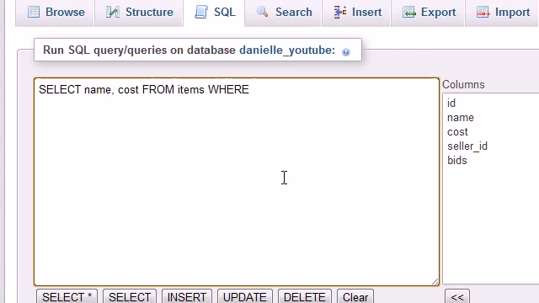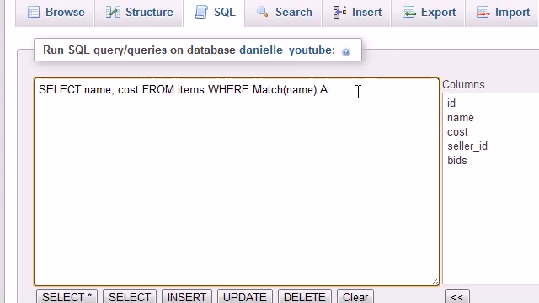The first thing you want to write is MATCH. Inside the parentheses, you write what column you want to search in. I want to search in the name column because, quite frankly, it's the only one that we enabled full text searching on. But if you have multiple columns, make sure to specify here. So basically, what column do you want to search in? We want to search in the name column.